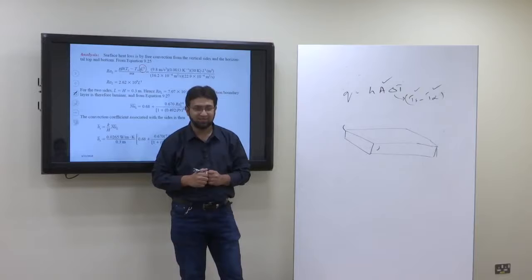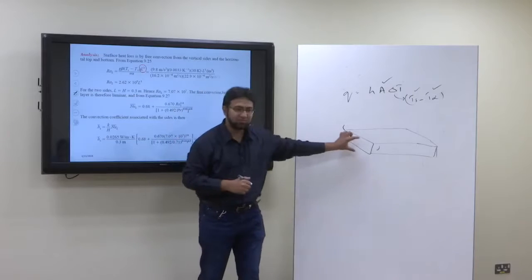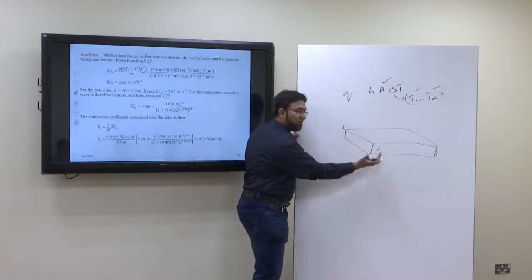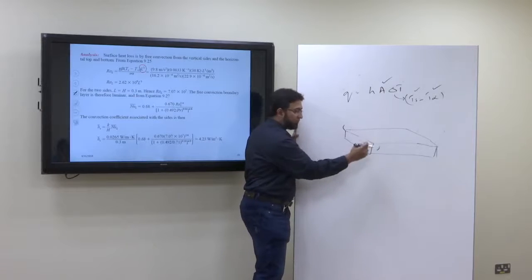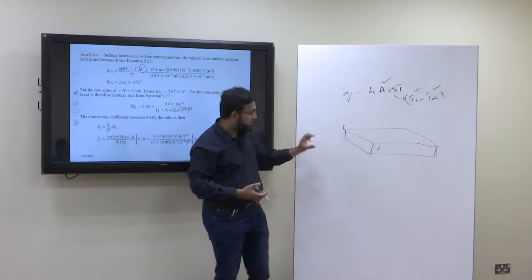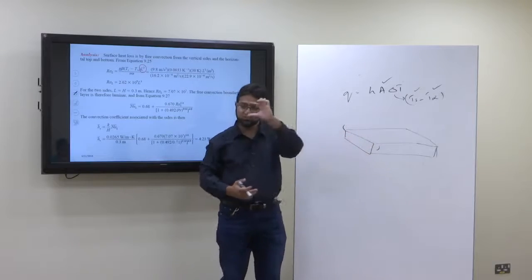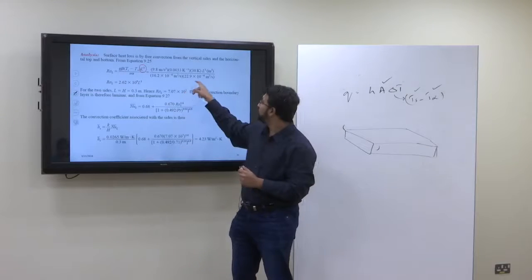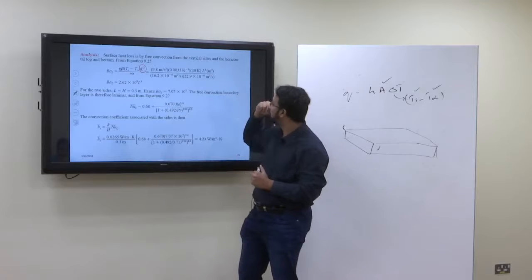The height. Thickness of the duct. Because if the duct is like this, where will be the flow? How will be the natural flow? It will be heated up and the flow will be up. So the length in the direction of the flow is the thickness. Is it clear? So the length here would be the thickness here.